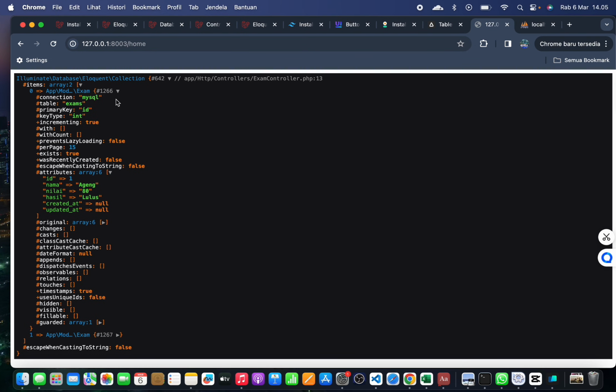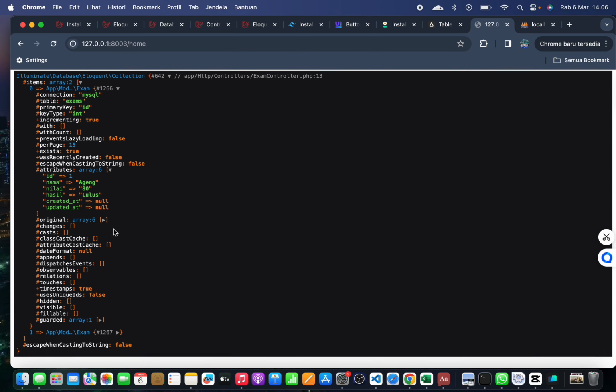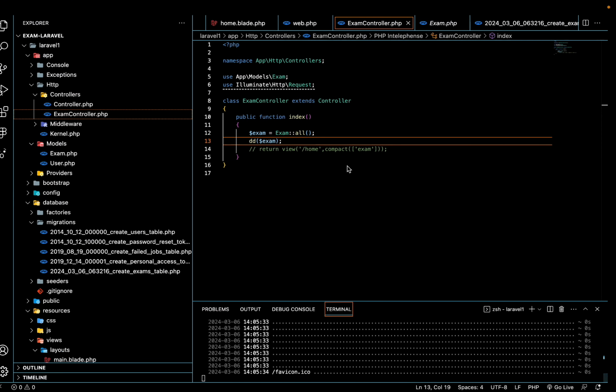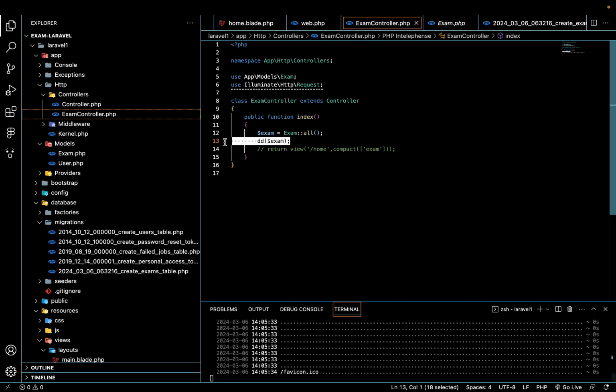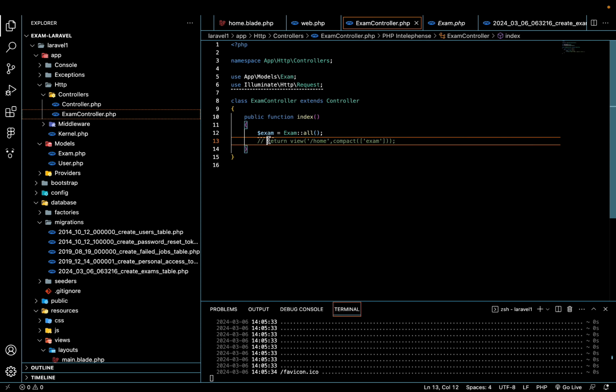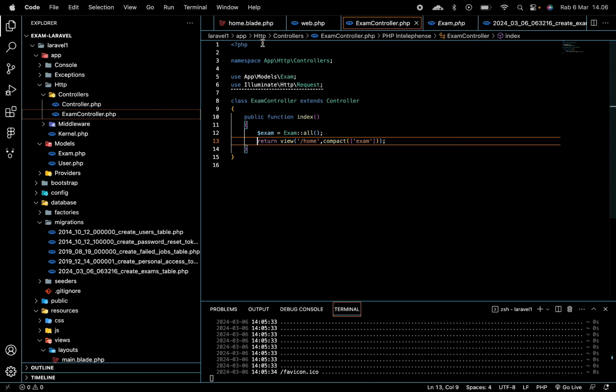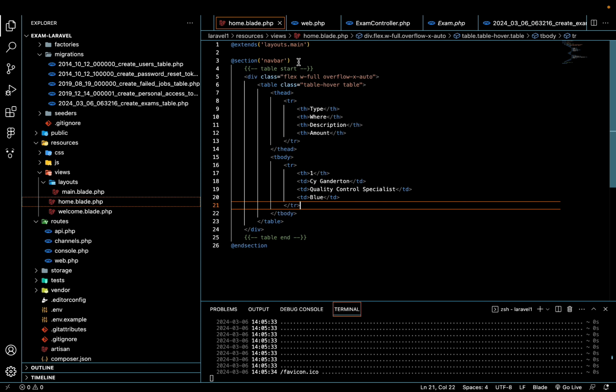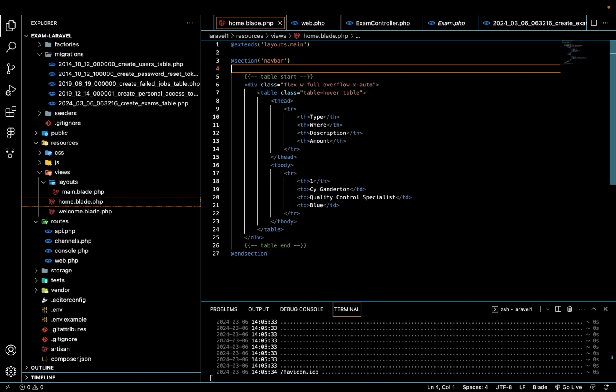If you don't get a result like this, you may search in Google. After you see it, just delete the dd and return view home compact exam. After that we go to home.blade.php.